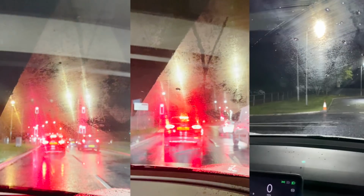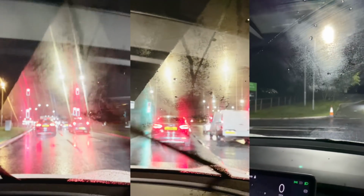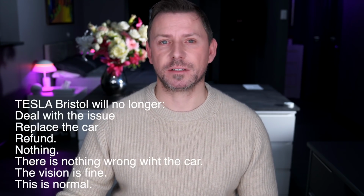They gave a blanket statement when prior to it, they'd never seen this problem before or ever heard of it. But after performing a test that took 7 seconds long, under street lamps, in dry conditions, with windscreen washer fluid, that created the slightest smear while it was doing it, and then evaporated. Mine doesn't evaporate. Mine stays there during the rain, permanently, over and over again. And that's what they're going to do. They're now going to do nothing. They've decided there's nothing wrong with the car. It's a characteristic of the car. It's perfect. Don't worry about it.